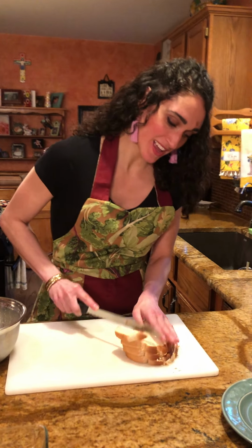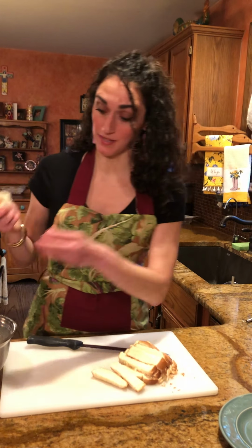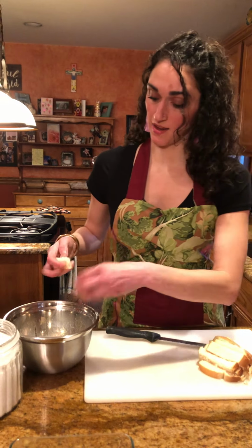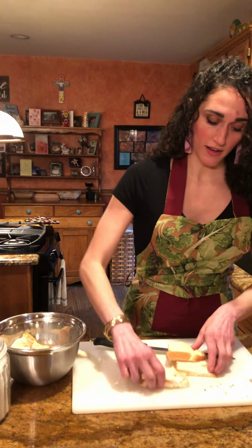And then you're just gonna cut, cube it. This could actually be a job for the kids because you don't have to use a knife, and you could just let them tear it. And I don't have kids, but a lot of my close friends do, and I know that they're looking for projects. So this is an easy one. Let them tear up the bread and throw it in here. But I'm gonna cut it for time's sake.